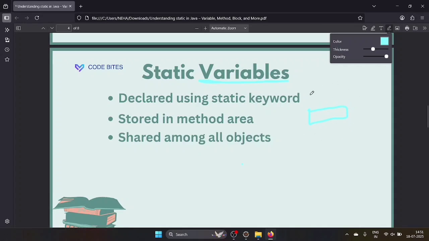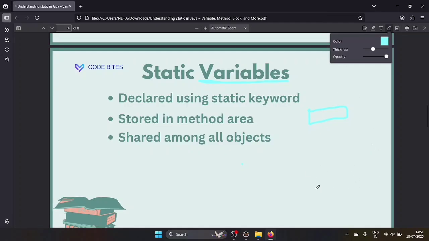If you declare that static variable once, it will be utilized by all the objects, with no need to write it again and again. So memory management will be efficient.